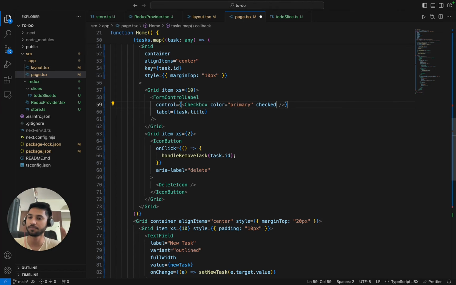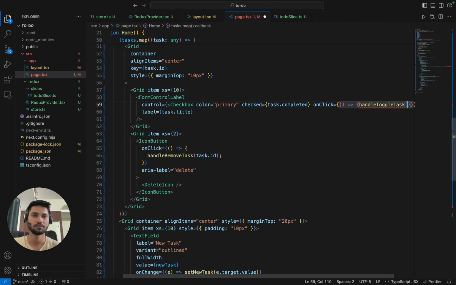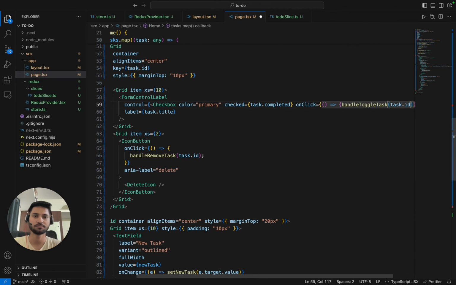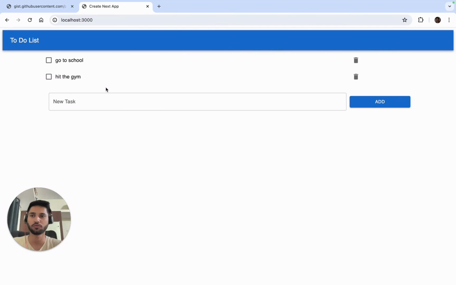If the task completed is true, then it should be checked. Task.completed, and on click should be our handle toggle task and task.id.